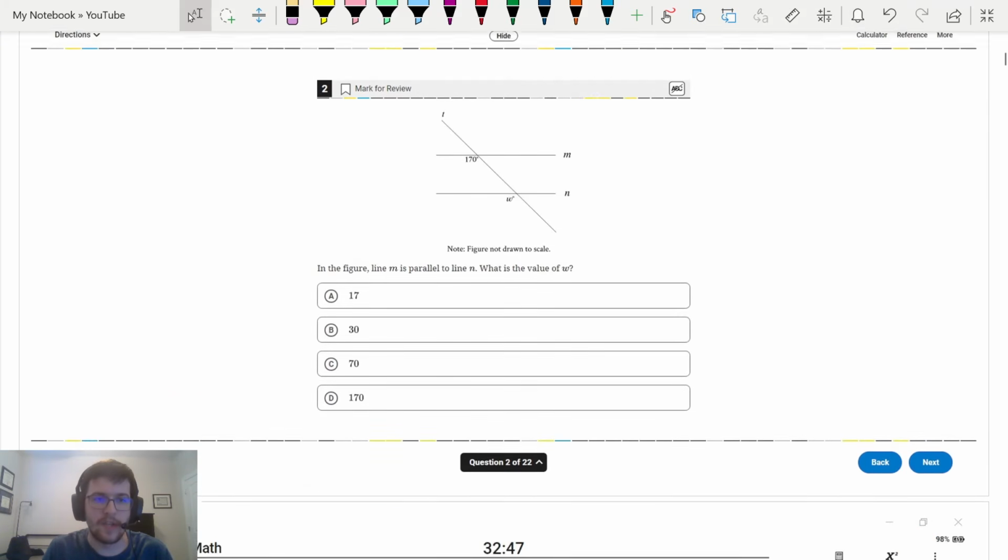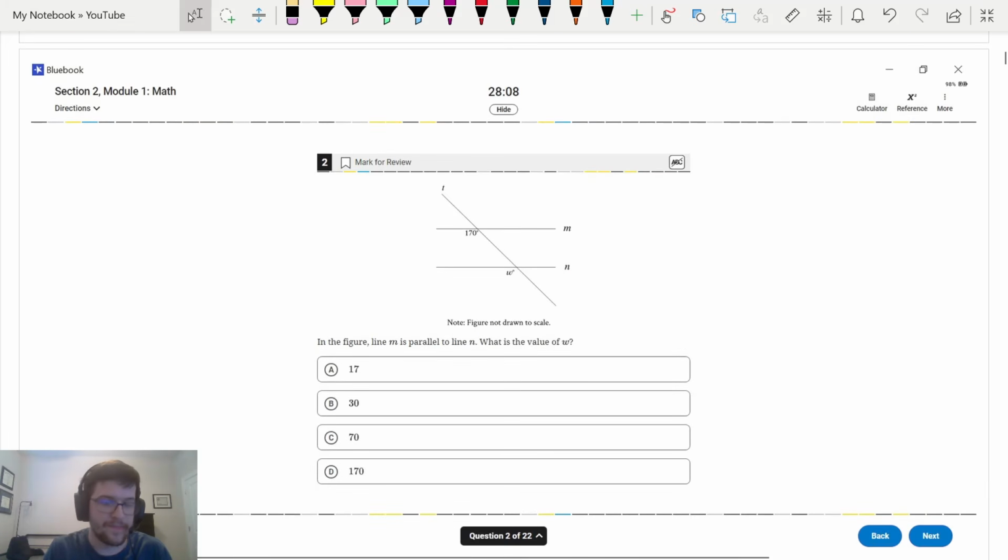All right, so there's a lot of stuff that you need to know about parallel lines on the test. There's a couple things you need to know about: corresponding angles, alternate interior angles, and same side interior angles. I highly recommend the chapter on angles in the College Panda book. I'm not a huge fan of the College Panda book, but the College Panda angles chapter is really good. It sums up what you need to know about this in a nice little picture really easily.